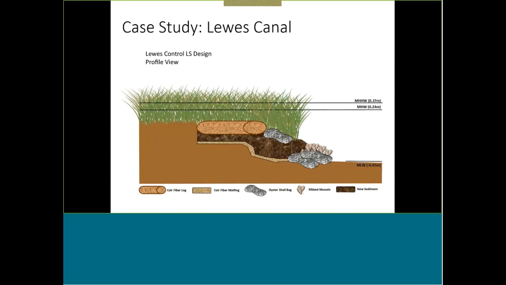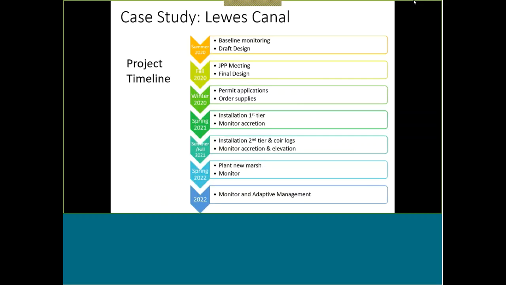Looking at the profile view, which is also important to provide, you can see how this lines up with the mean high water line, the mean low water line. Starting with the mean low water line over on the right lower, you can see we've got that first tier of oyster shell bags that are going to be right there in that intertidal zone, and then letting sediment fill in. We had that second single row of oyster shell bags, and then the Coir log that comes in behind it that will meet up with the existing shoreline edge, and then allowing this new marsh platform to fill in with native plants. Keeping in mind that we want this to be sustainable, so building it up to a slightly higher elevation in the future.